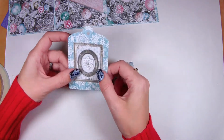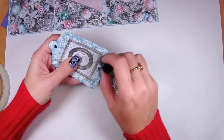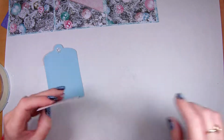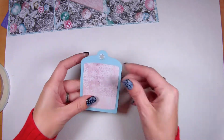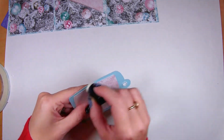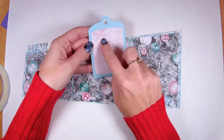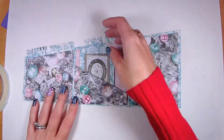And I love this design. I love this card because it provides so many places for embellishments, and so many places to write your message, to write your text. You could even write a poem. So a tag is ready. I will need just to attach a string or a ribbon there. So here's the place where you can write down your message, and you can write down a message right behind the tag.